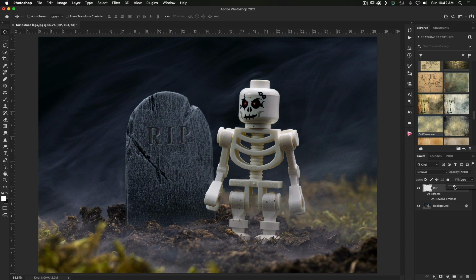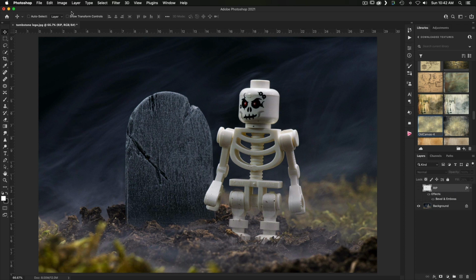So if we bring this back down to where we used to be, there is a way to change the lettering so it matches the stone behind it. The way we do that is what's called a displacement map. A displacement map adjusts part of the image based on the brightness and contrast of another layer. So we can use the brightness and contrast of this layer to affect how this layer is displaced. The first thing we need to do is make a displacement map, so we want to use this layer as our displacement map.